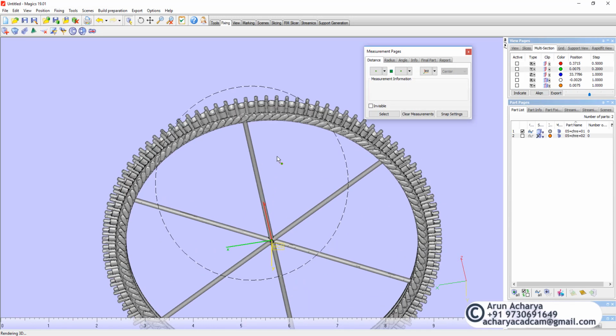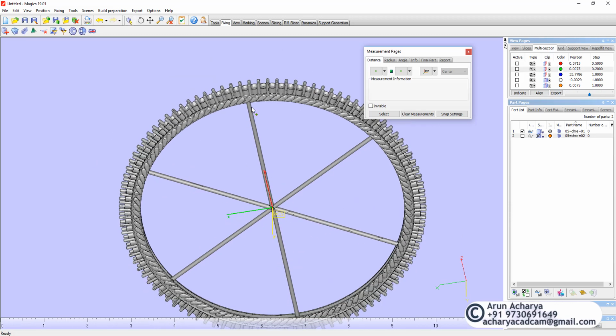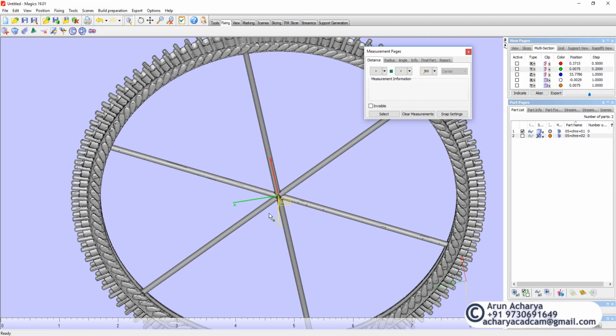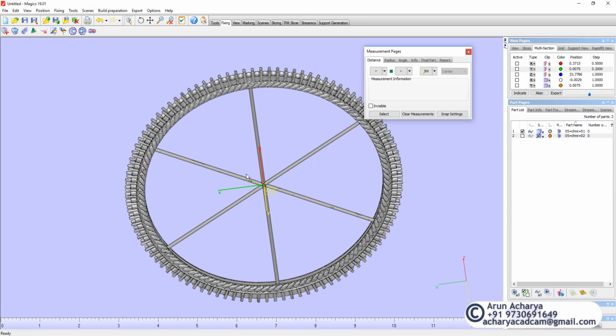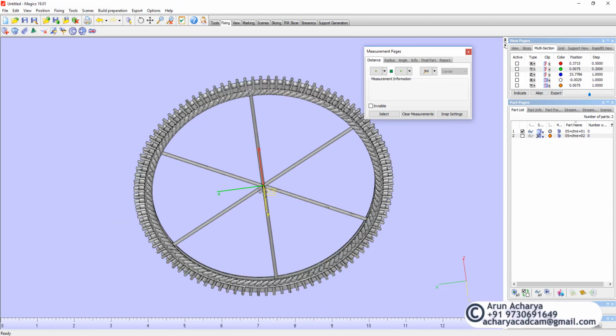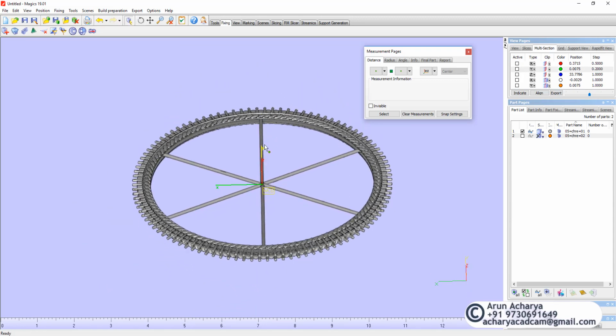Now many people ask me, do I have to make this bar here a support? Well, it actually depends on which printer you have. For example, if you have a SolidScape, I would suggest having a thicker block here, a pipe which is thick, and it's much easier for handling them. Or in fact, you can even make a support with a hole in it. So what happens is, you don't really have to pick it with your fingers.